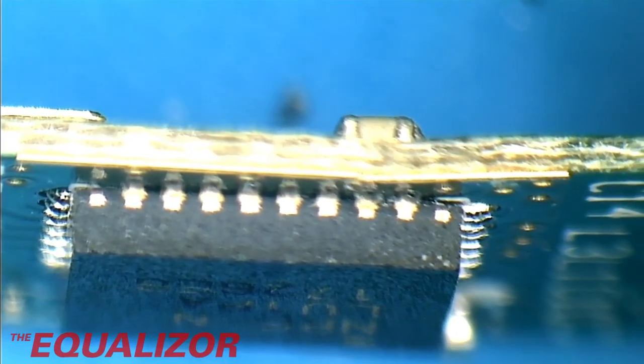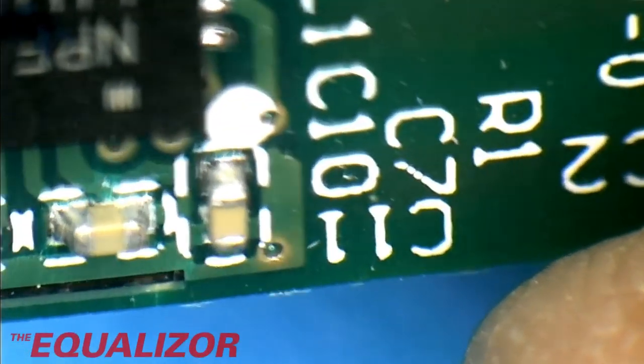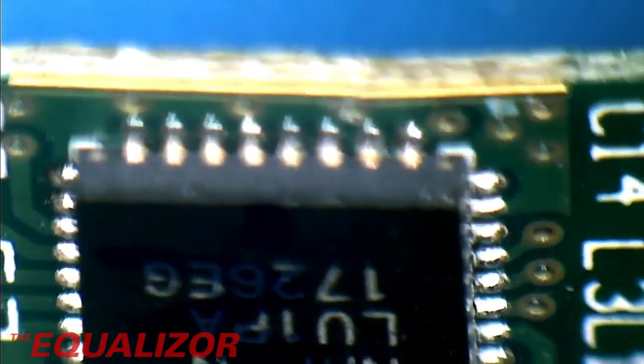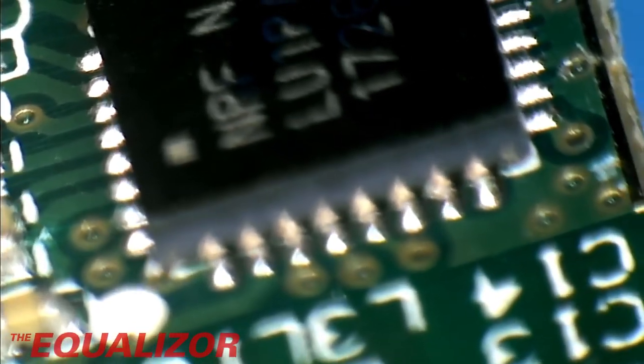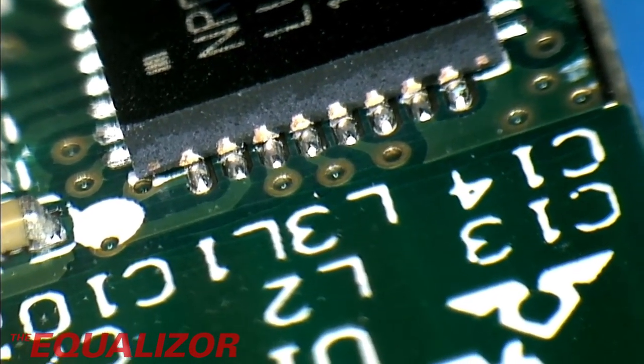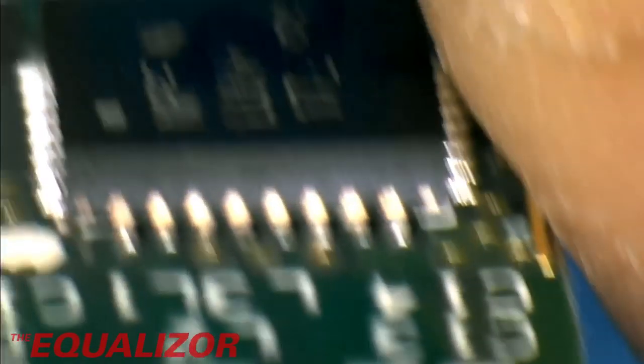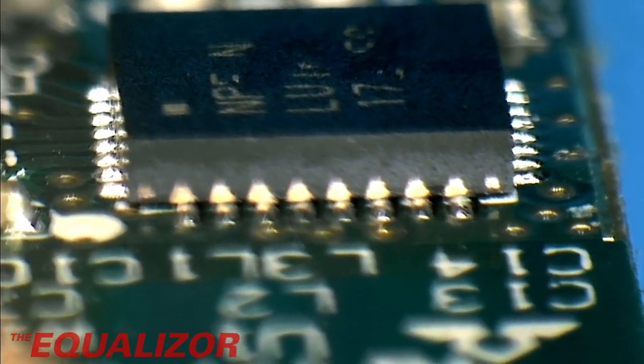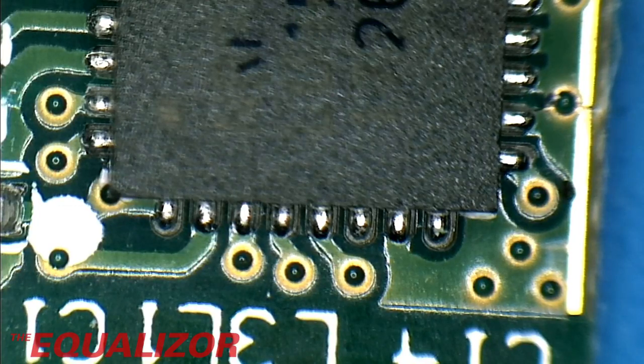Maybe not that end one. Okay, so is that even connected to anything? No, that's not connected to anything. It doesn't go to a pad. Looks like they could all do with reflowing. All of those look like they're disconnected. You can actually see a gap in between them there. It would be rude not to try and reflow them, so let's give that a go.